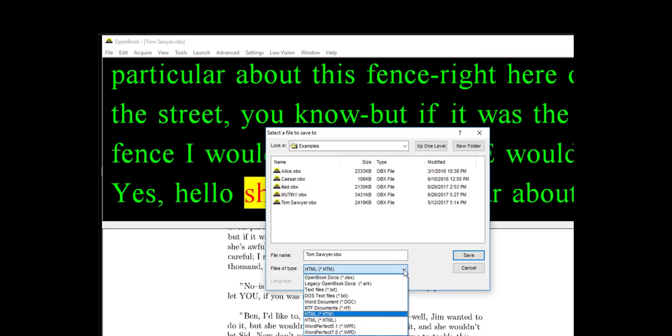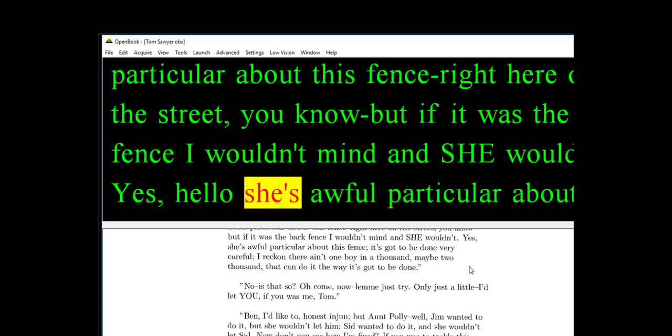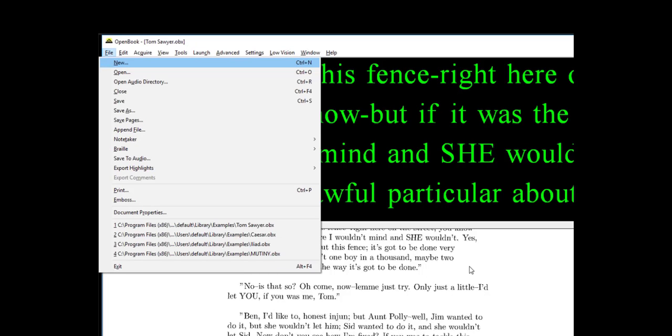And so this way I could then save it not just in those formats, but of course to a location like a memory stick or to somewhere on the network. And all of that is spoken, so once again a blind person could navigate that just using the keyboard. Going back to the file menu. File. New.